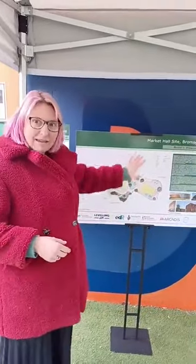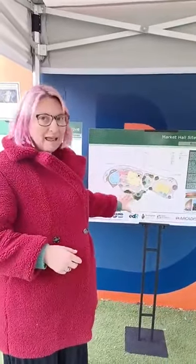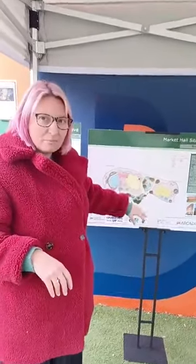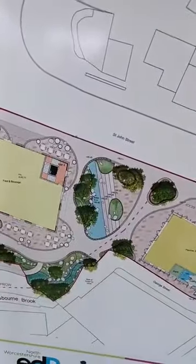We're also then trying to create quite a public realm that comes and greens the space as well. So we've got some natural play at the back for children that allows some of the things that have come through the Bird Box to be reused. And then we've got opening up that brook, the large steps that come down to allow people to come all the way down to the water course, allow that water and access to water that's so important at the moment.